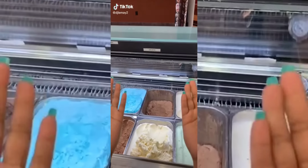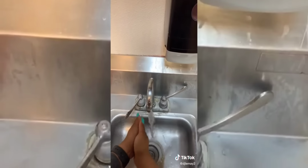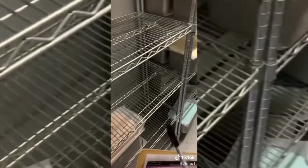Are you ready for day 3? Alright, by now you know what to do. Apron, visor, wash your hands. Today we're going to learn how to make ice cream. I don't usually teach people how to make ice cream this early, but you're catching on so fast.